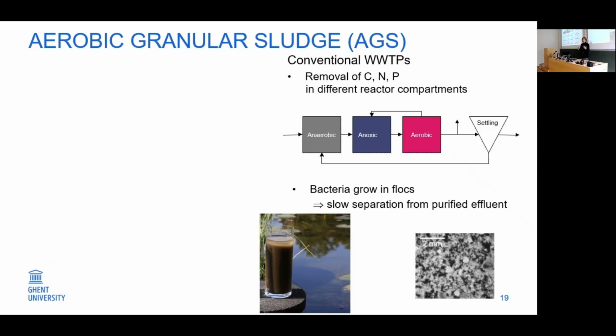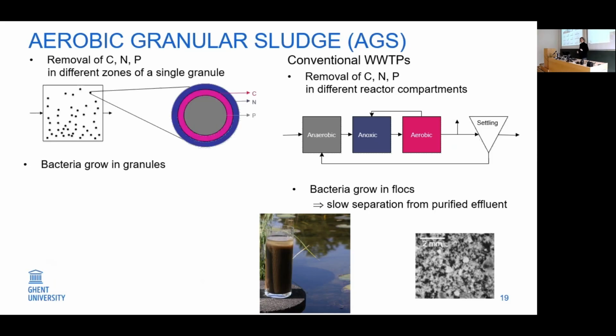The bacteria that purify the wastewater grow in flocs. And these flocs are only slightly heavier than water, which means that they settle very slowly. And it takes a long time to separate the bacteria from the purified effluent. Here you see a bucket of mixed liquor. After 5 minutes of settling, you see that you hardly have any clean wastewater.